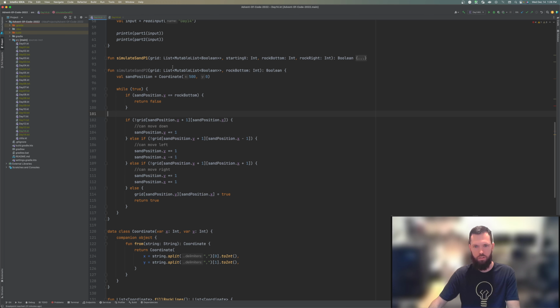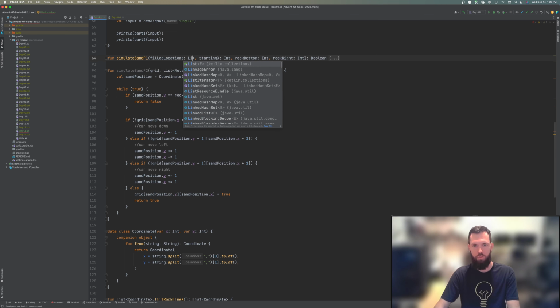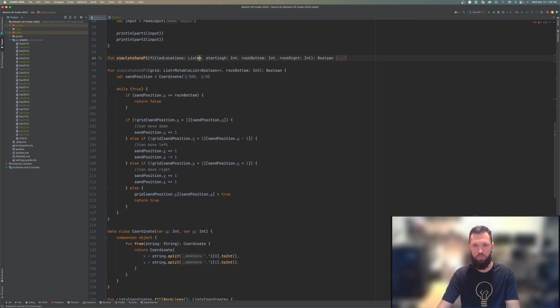And so instead of passing a grid here, we're just going to pass filled locations, which will be a list of coordinates. And then instead of doing this for our grid, oh, we changed part 1. We want to change part 2.